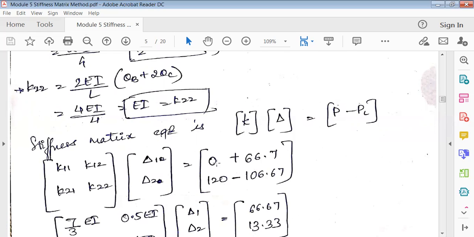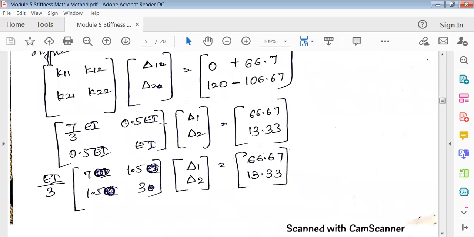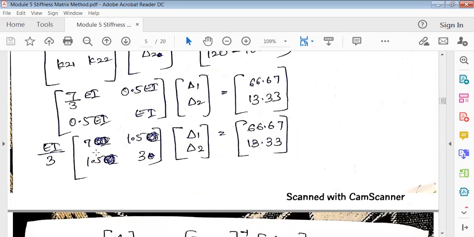So P minus PL is, we've already found out P is 0, 120 minus PL. So minus 67, this becomes plus. So minus minus plus, this is minus. Okay, then you can solve this, just substitute the values. All right, simplify this portion. Okay, now here again I've done it manually, this portion. Again you can do it directly in the calci.